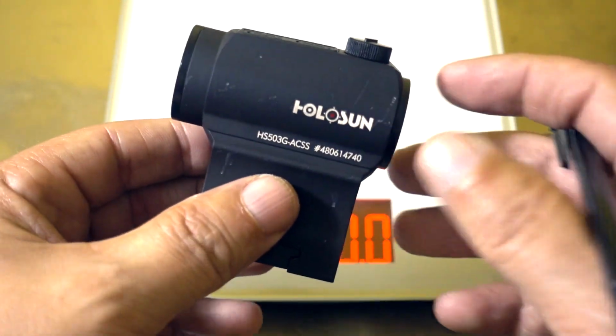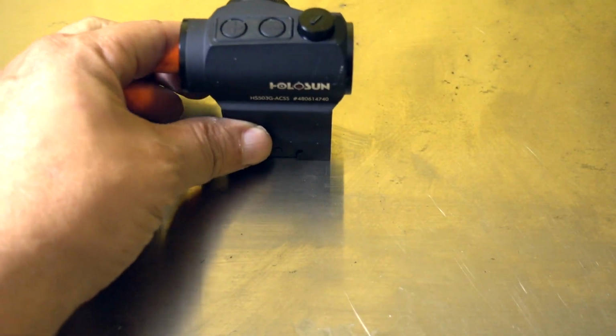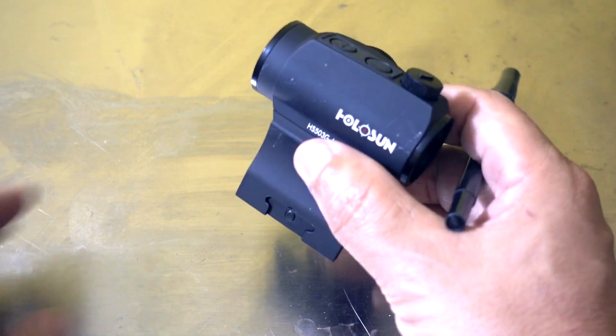Pretty light. Considering when you look at aim points of this design and what they have to offer, now it's not a direct comparison because that's a whole different tier, but they're way up there, $600–700, and so on and so on, around about. For about $200, and with this ACSS reticle, you can't beat it. So that's my 2 cents.